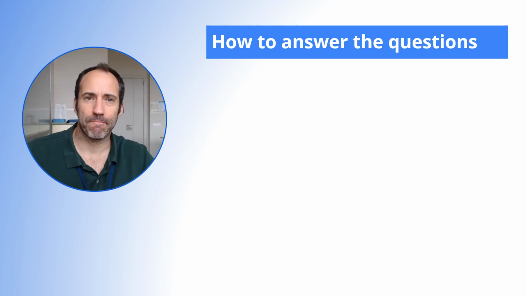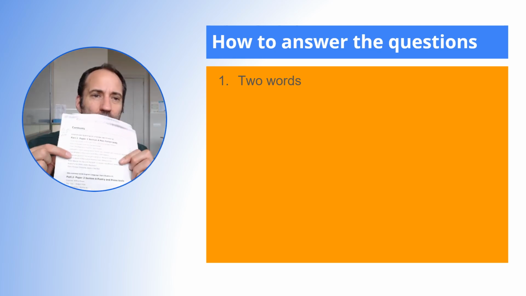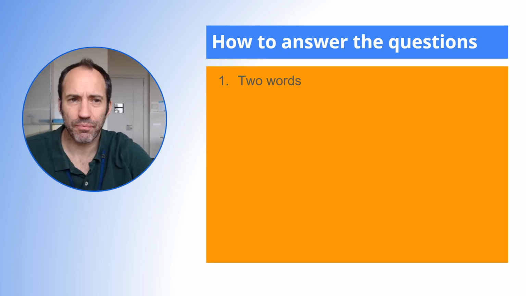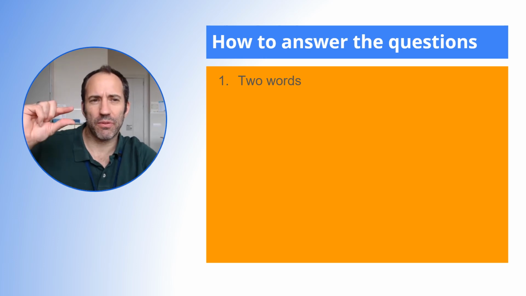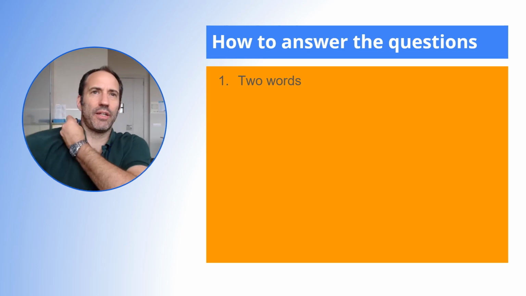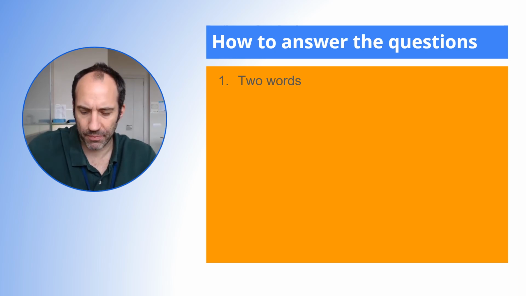the questions. Now, question number 1, this relates to the unseen text. So paired with one of these, there will be a text that you've never seen before. You've practiced this, it was in your mock. And question 1 will always relate to the first few lines, and it will be very, very simple to answer, and you can get 2 marks with 2 words. It's basically saying, find 2 words that describe this place, for example.